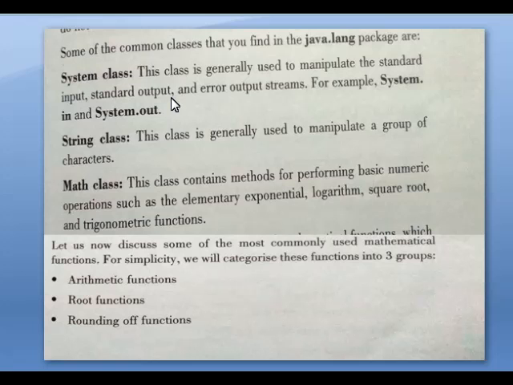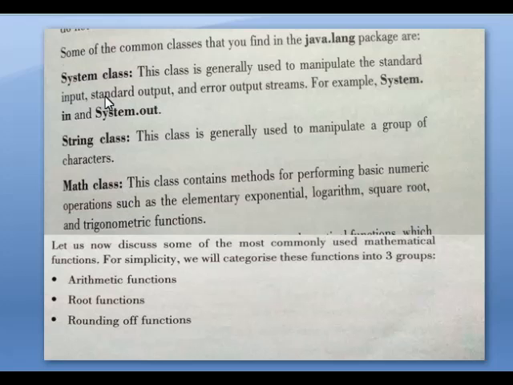First one is the System class. That is to accept the input and display the output. We are using this System class. It includes the statements System.in and System.out. Second one is String. The String class means it can be manipulated with a group of characters. Next one is the Math class. The Math class is used to solve mathematical or numerical operations.